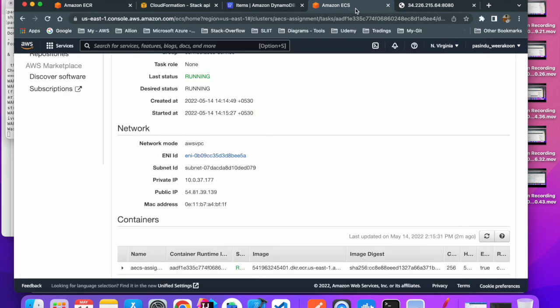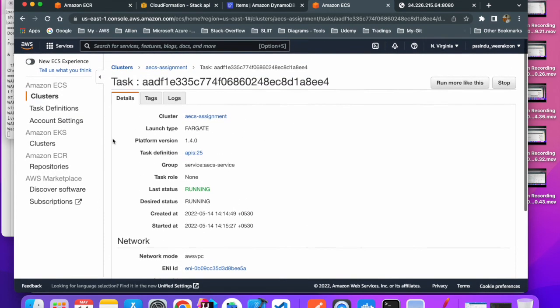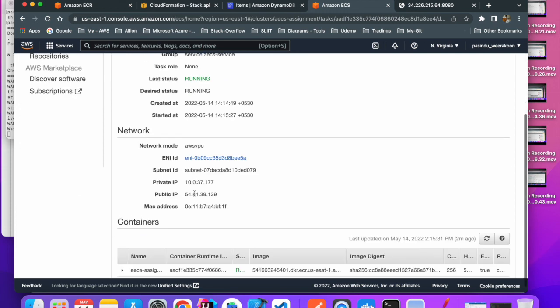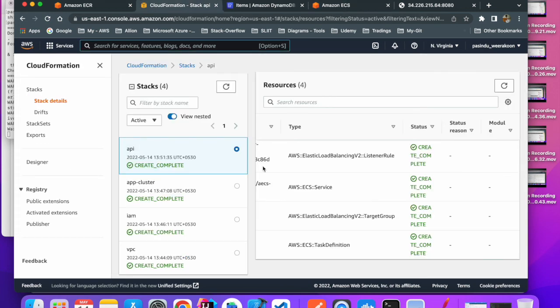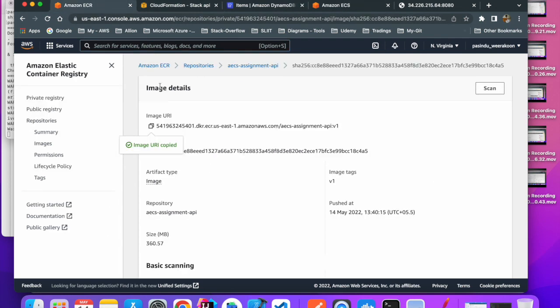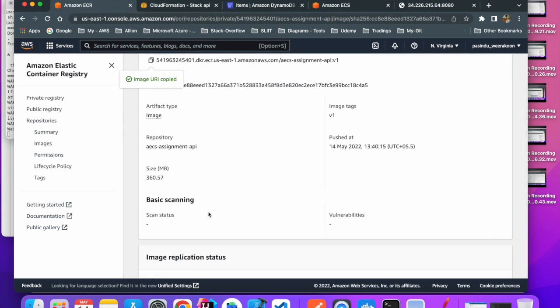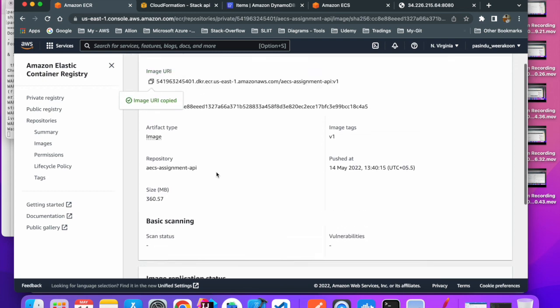And all these things done, you have to remove, you have to delete all these clusters. For that you can delete these stacks. Then it will automatically delete your clusters, and you have to delete this ECR, Elastic Container Registry repository, manually.